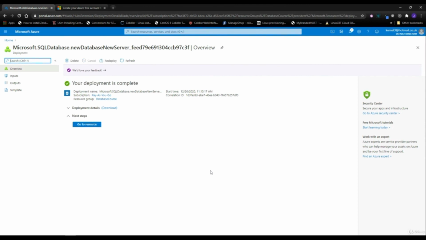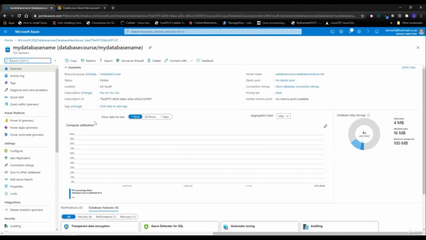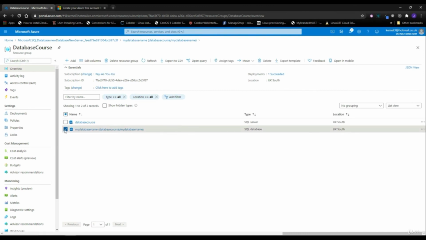Okay, the deployment has been completed and was successful. I will now click Go to Resource. I now need to delete the database but not the server. To do this, I will go to the resource group. I will select the database and I will click Delete.